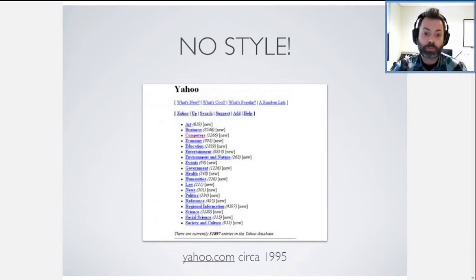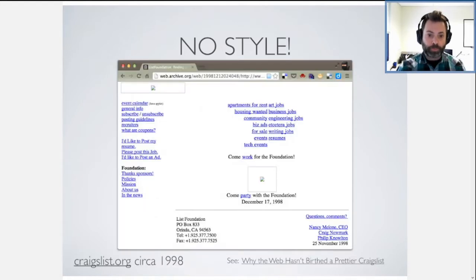So we have nothing applied. It's basically just a set of raw text links that are not very aesthetically pleasing unless you're really into the whole minimalism thing, which I am. I would be perfectly happy if my website looked like this. But this is what it looked like in the mid 90s. Does this scale well to multiple displays? Probably not terrible. It's just a list of links, right? And we would just control how it looks with text size. But again, no style here.